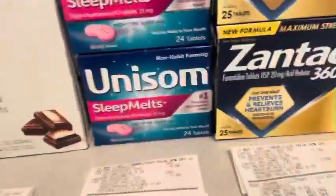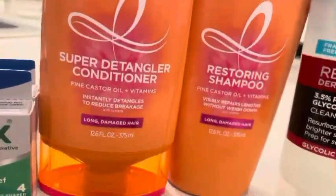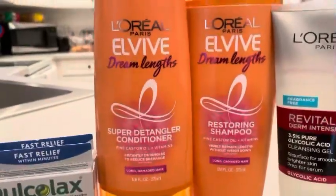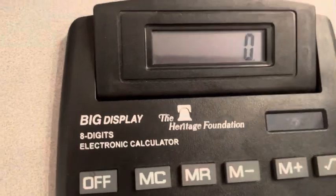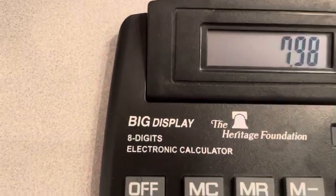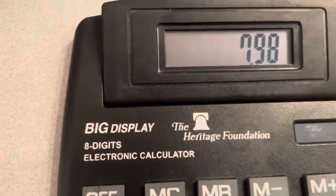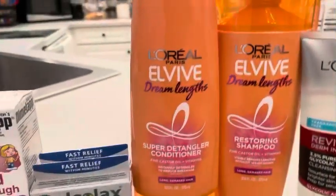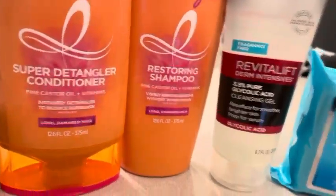I got these because I had good coupons and my daughter loves them. They're $3.99 — two of them minus a one dollar store coupon off each (it's in the coupon booklet and on the app), so minus two dollars, and then minus the four dollar digital coupon. It's great value — you get both for $1.98.